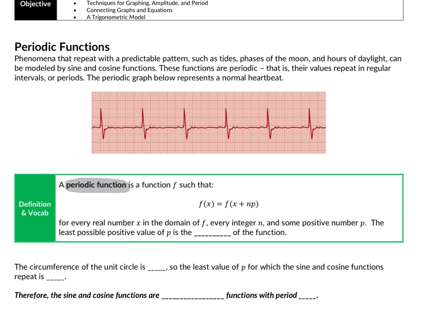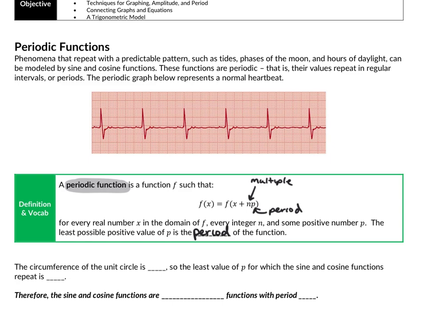So this function is saying that f of x would be equal to f of x plus n times p. That just means that we are going to be able to see it at multiple points that are a period's distance away from the other values. Let's say this high heartbeat is here. Well, if we take the entire period of this heartbeat, we come back to the same high part of the lub-dub of a heartbeat. So we're just going to see repeats of that over and over again. The thing I need you to know here is that the amount of time that it takes to repeat the shape is called the period of the function.